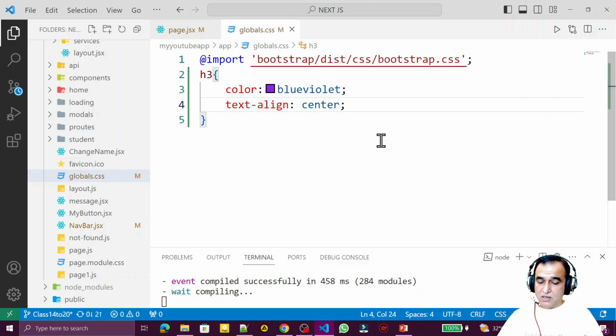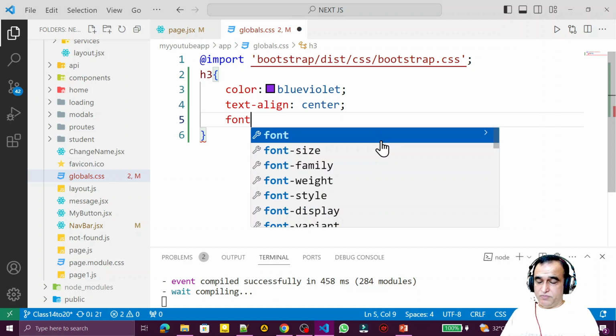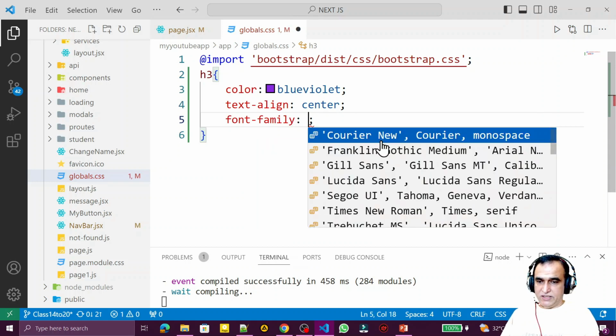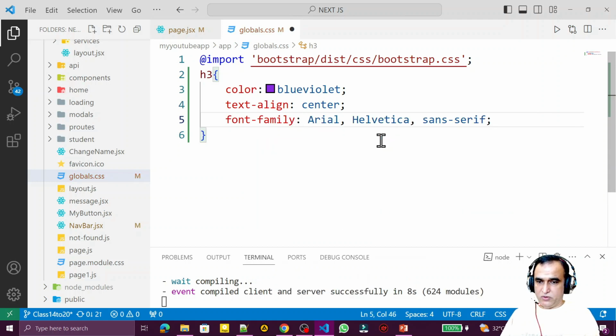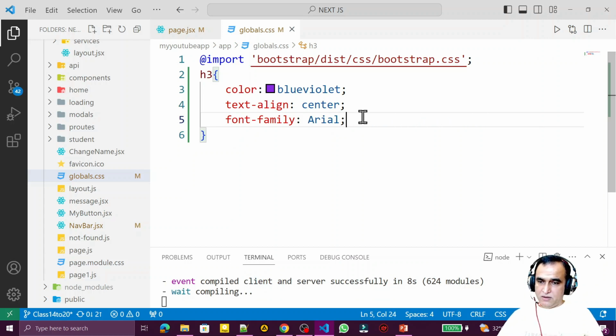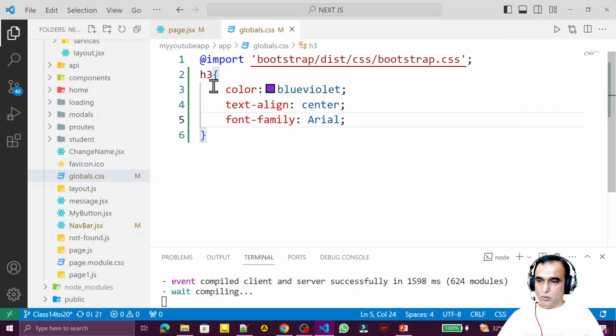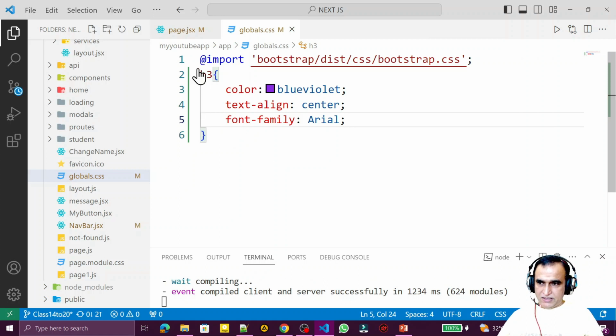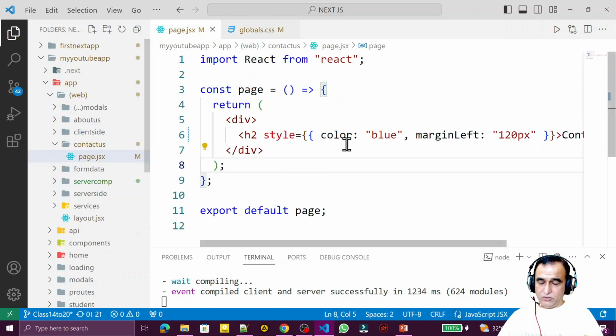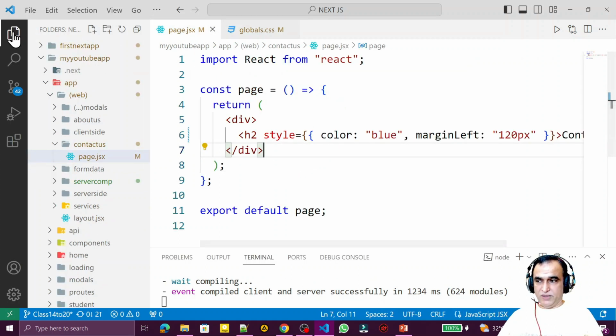And I say the font family should be Arial, only Arial I want to put here. So the color has changed, the center has changed, and Arial has changed. This means it is global CSS, and this CSS automatically applies to this page, or any number of pages.